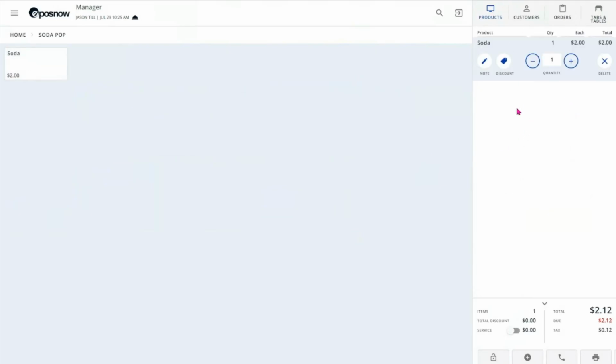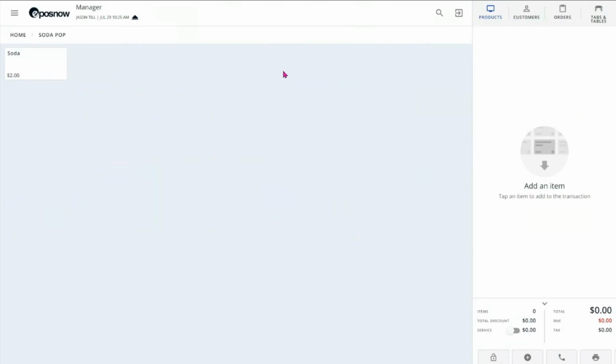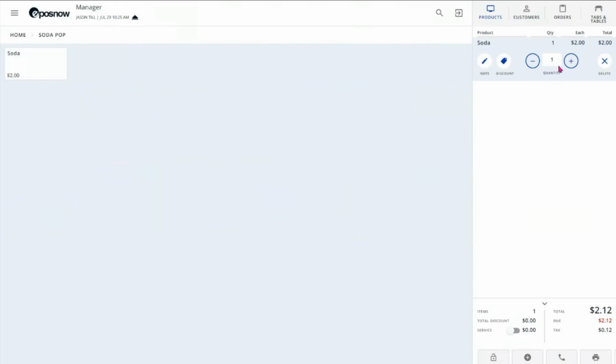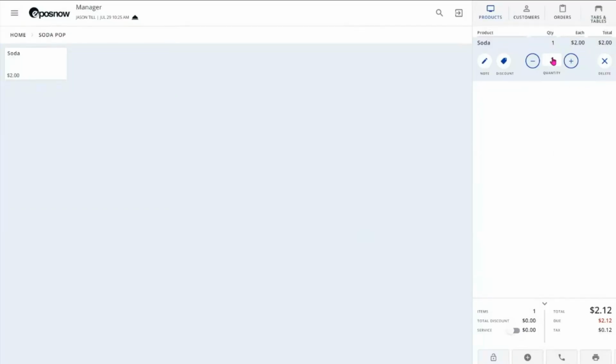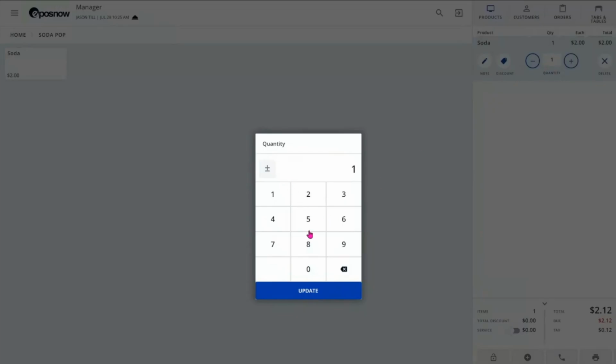The product has now made its way inside of the cart or basket, and here you have a couple of different options. You have the ability to delete the product if it was selected by mistake or incorrectly. You also have a quantity selector by using the plus or the minus. Minus is typically conducted if you're initiating a refund for a product. For this example, you can also click inside of the center box of the quantity, and it'll give you a keypad to enter in the quantity manually. So I'm going to do 25.